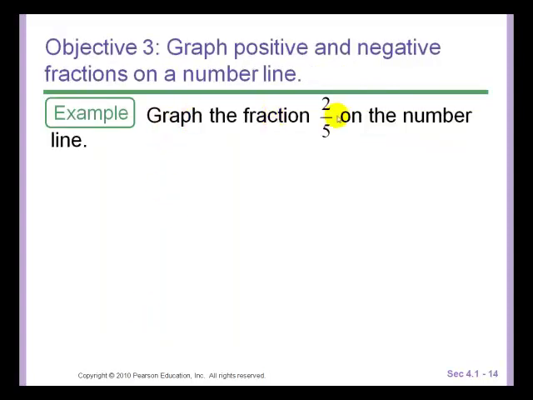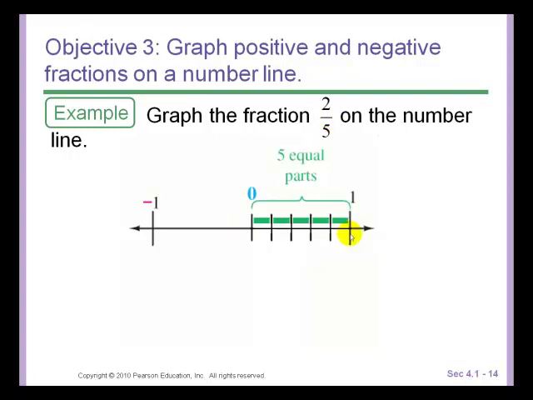Now we will graph the fraction 2/5 on the number line. Here is a number line. 2/5 is a proper fraction, so it's going to be between 0 and 1, and it's positive, so it will be on the right of 0. First, we start with our denominator. Our denominator is 5, so between 0 and 1, we are going to need 5 equal parts. Notice we have 1, 2, 3, 4, 5 equal parts. However, we only added 4 dividers. That's because our last divider was already there. Now we want 2 of these 5 parts, so we're going to count 1, 2. Right here is 2/5. It's 2/5 of the way between 0 and 1.